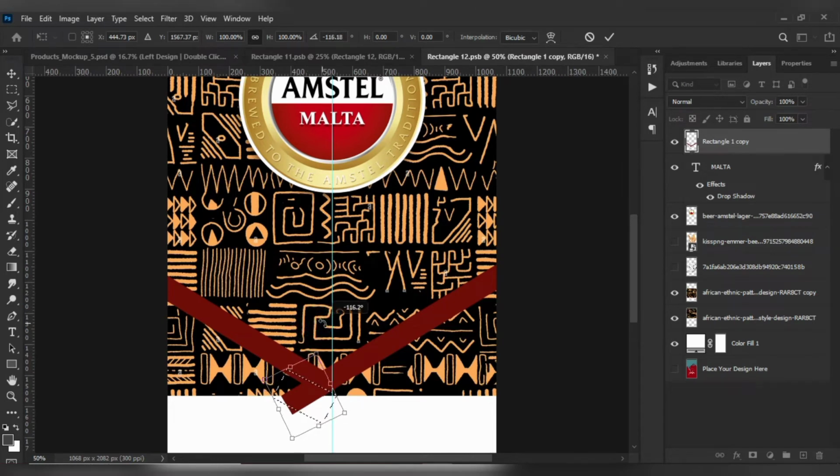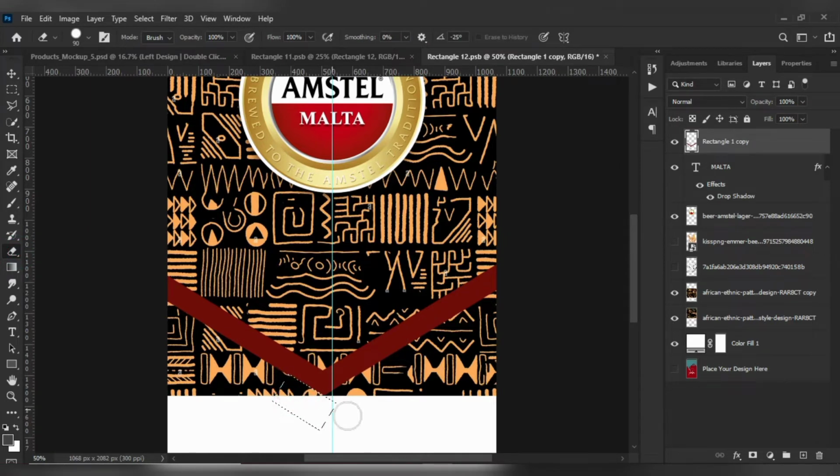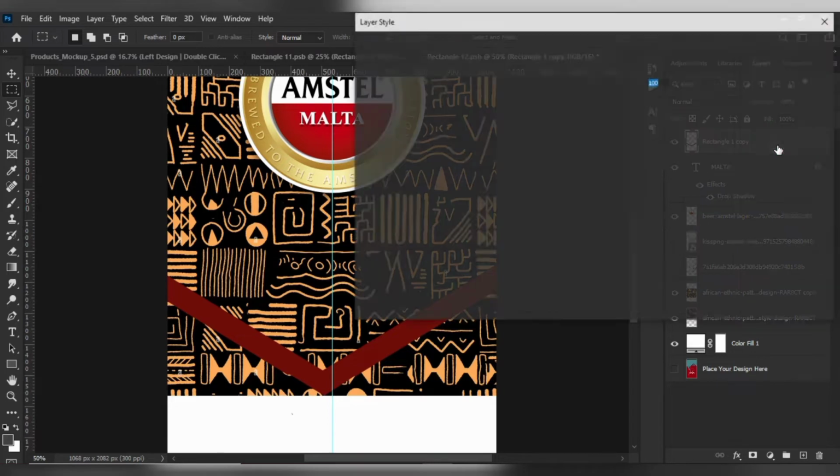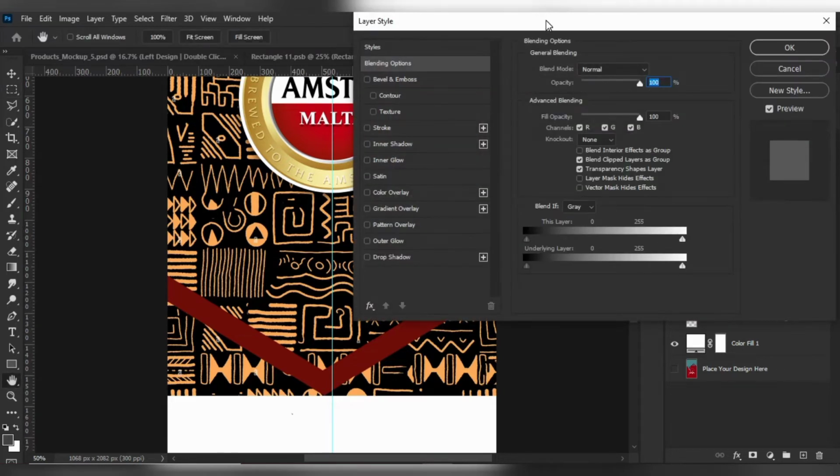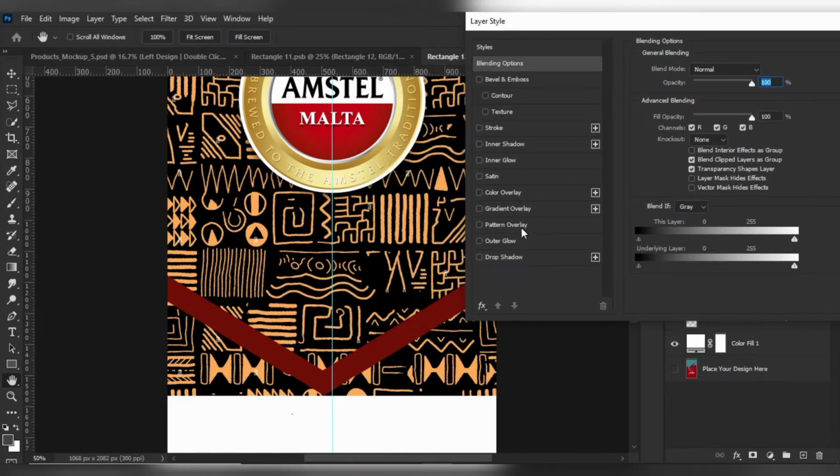Yes, so you have to do this a little bit and push it upwards and downwards before I will use the eraser tool finally. Okay, I think it's okay like this. The eraser tool, here you go. Then after that, to cancel the selection, just press Ctrl D on your PC or Command D on your Mac.